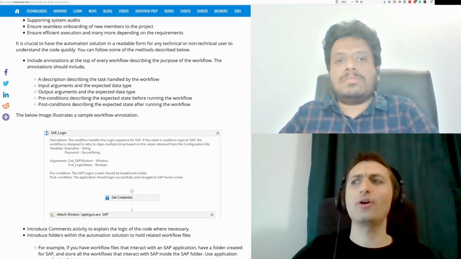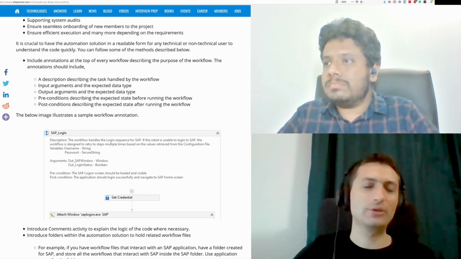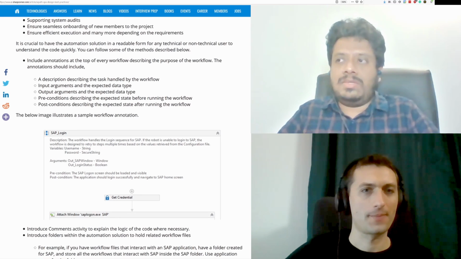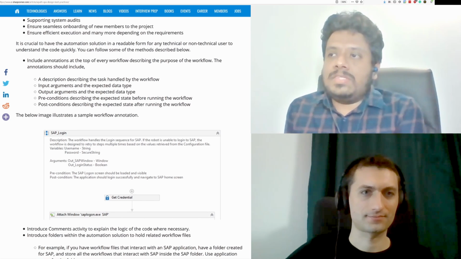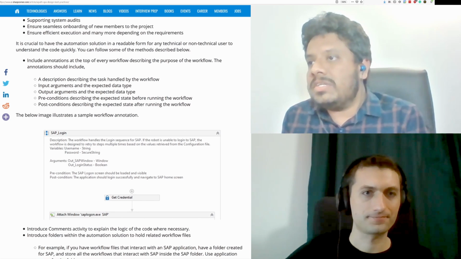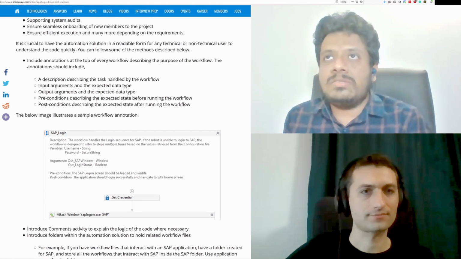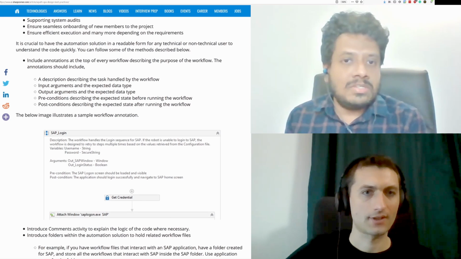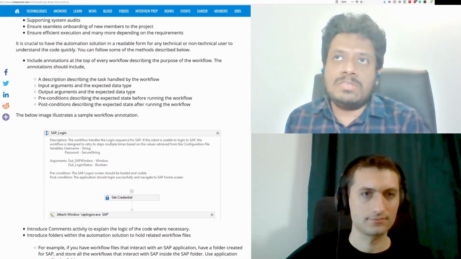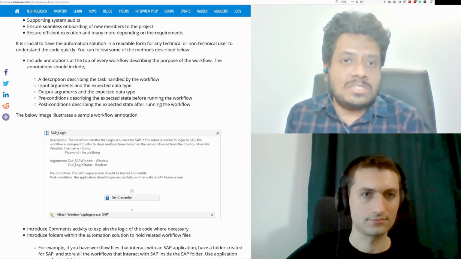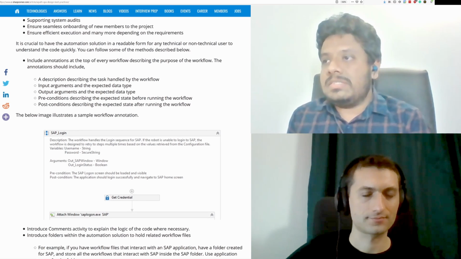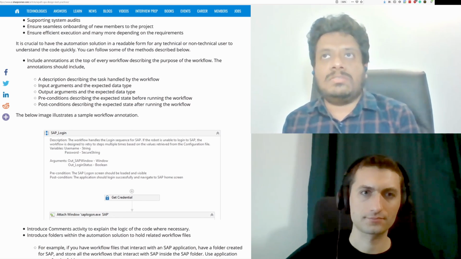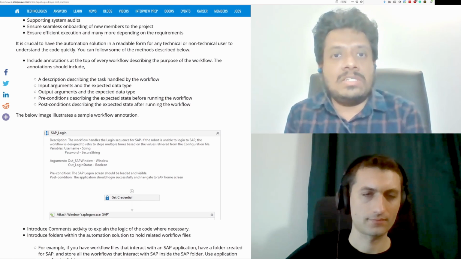Yeah. How about the login status? You say this one to be a Boolean. Why do you use a Boolean? So why I did that in this particular scenario is because I wanted to control the remaining part of the workflow. Because this login is happening in one particular workflow, and for the rest of the things to work, we need to have a successful login. So that's why I took it out as an output argument, so that I can use it in the next part to actually decide whether we need to continue or not.